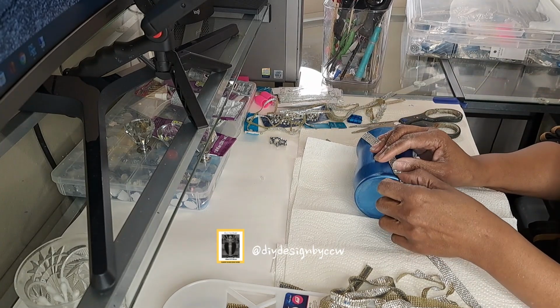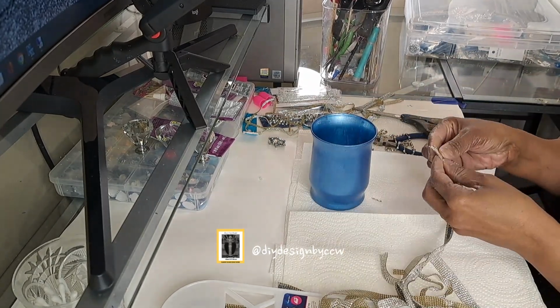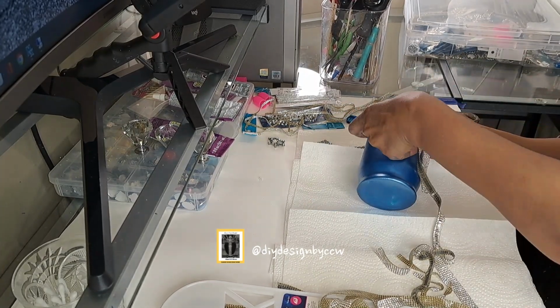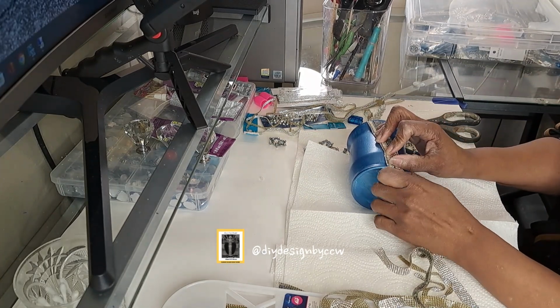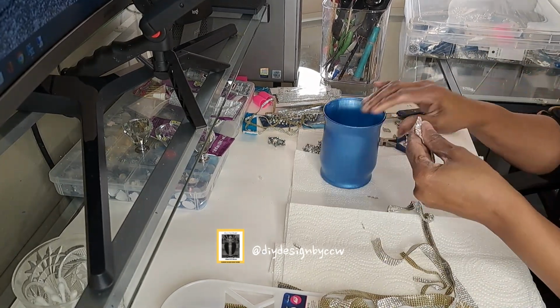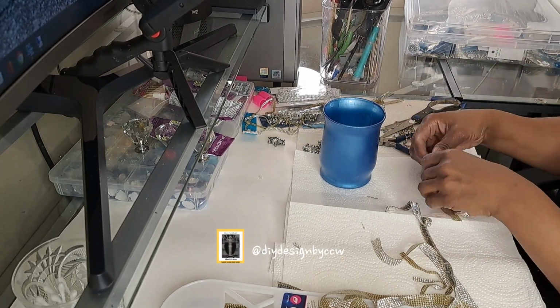For these pieces, I'm going to work with mostly just about all silver, I believe. I don't think I did anything else. I was thinking about adding a different color, but I ended up sticking with the silver. All of these fabric trims come from Joann Fabrics, and I'll make sure to link the information down in my description box.